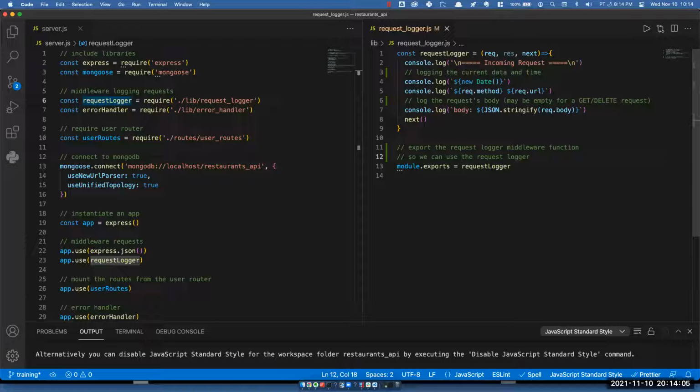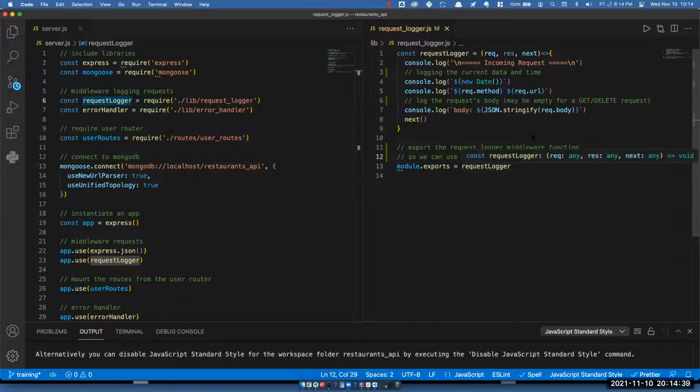Now, some other terms you could see as opposed to use, which is definitely just the most human term there. Other terms you're going to see is mount. So you might hear it called mounting the middleware. The other term's slipping my head right now, but you'll probably hear me say it a million times throughout this lesson. Oh, just register. Those are the other two big terms you're going to hear for it, register and mount.